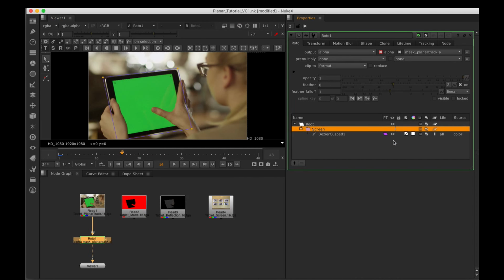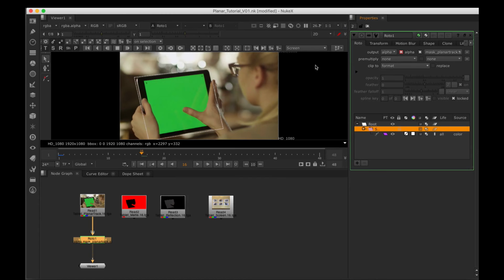All right, and I'm going to create another planar. So let's go up here at the top, where it says screen, we can say new track layer. And you'll notice it puts a new planar track layer directory on top of my screen. And this is how I want it set up. I want to make sure that this is on top of the screen. So I'm going to call this hand so I know what it is.